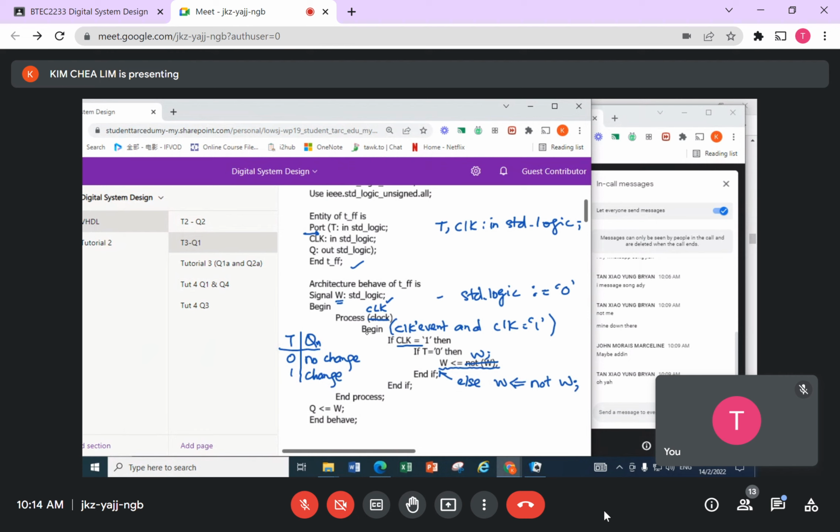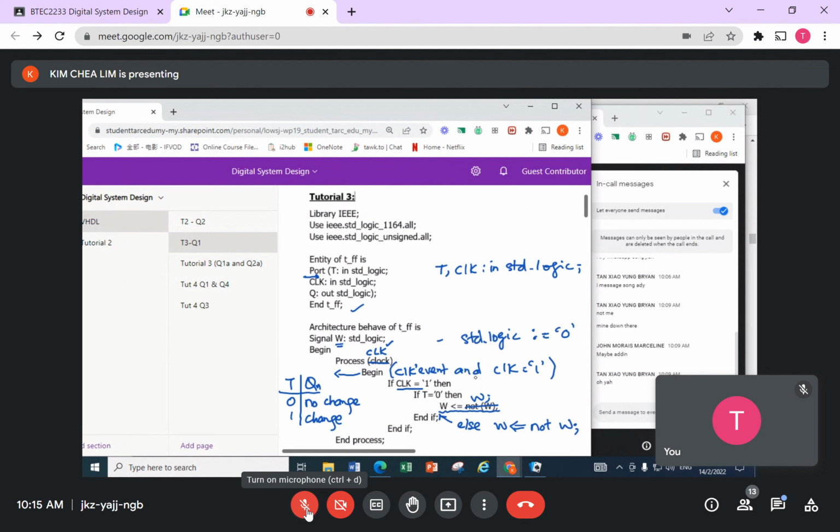Now, this begin of the process, start here. So when you try to end it at time, you end with this begin. If you insist that you want to see that this end process is here, then bring this begin to this side, directly after the process. Then it is very clear that this end process is actually due to this begin. After finishing my process, I assign whatever is the Q value, whatever is my signal value, to the Q output, correct? And my behave, this one here logically is wrong. So when it comes to marking this part, a logical error, you are going to get 0 marks.